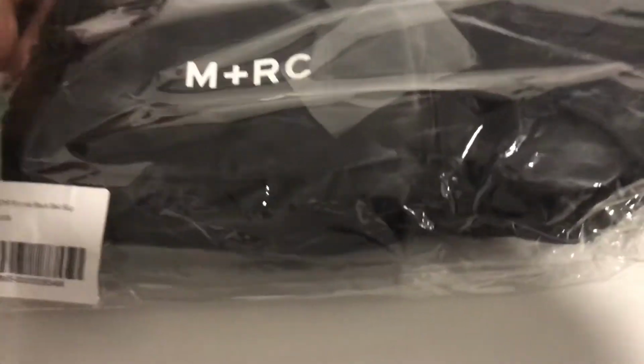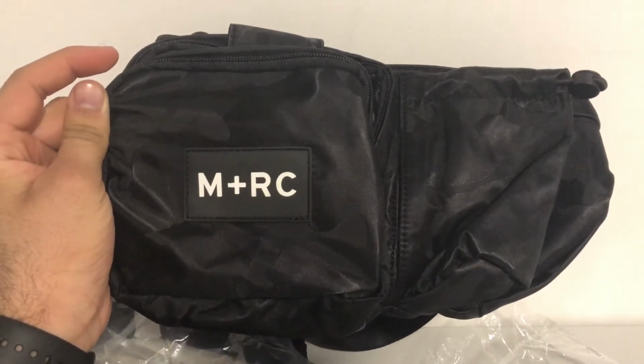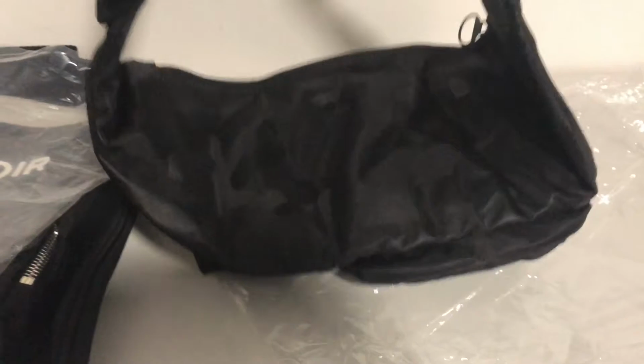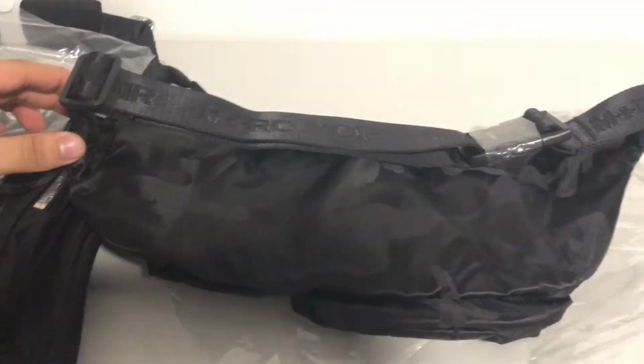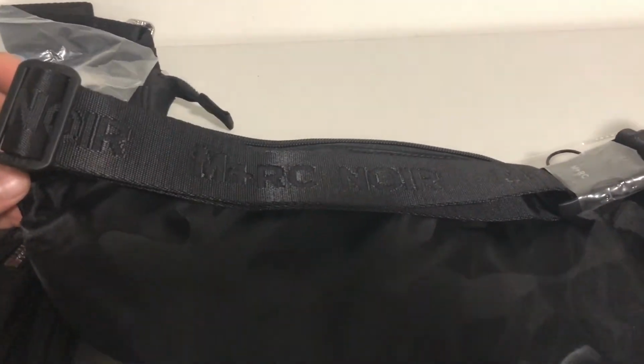And then here we've got the survival black belt bag. Oh, and also this one comes in camo. I'm not sure. Yeah, you can tell there. Just have to get better lighting. You should be able to tell the camo print there. You can see the rubber tag with M+RC for M+RC Noir. And then this one just wraps around your shoulder like that. Similar to the Supreme ones. Again, M+RC Noir revolving around the same industrial belt.